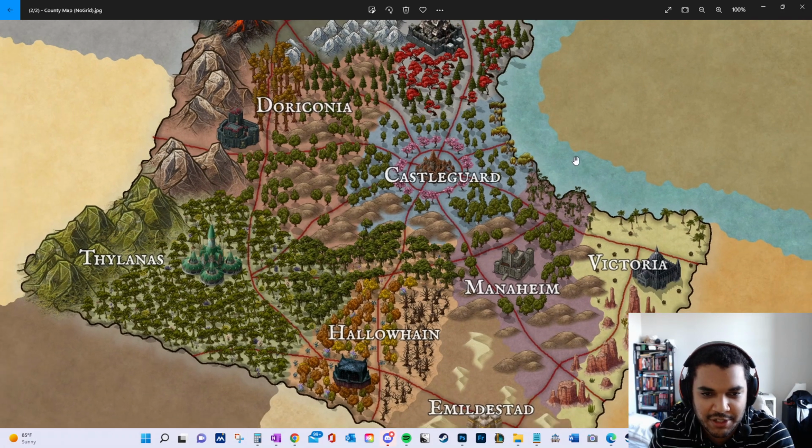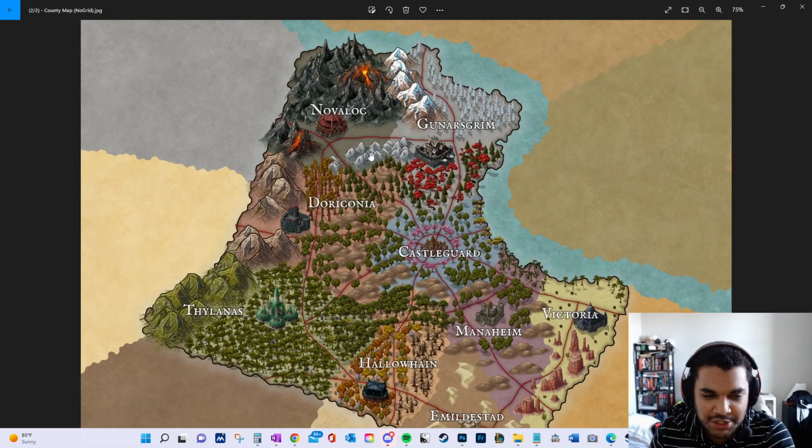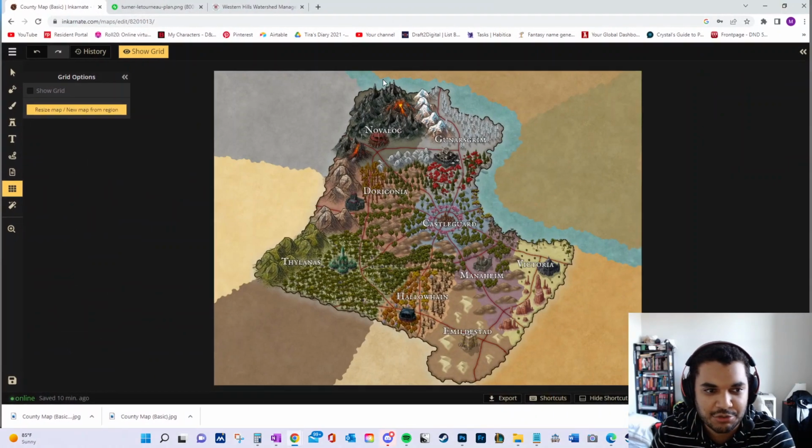This isn't super fleshed out, but I have the outline of the region here, which is county sized, based off a real county, and then each region I color coded and labeled, and I can walk you through it here on the actual website.